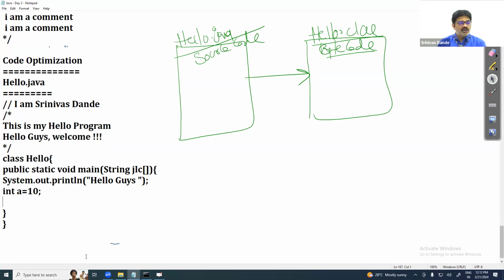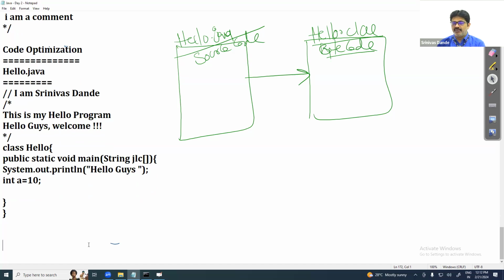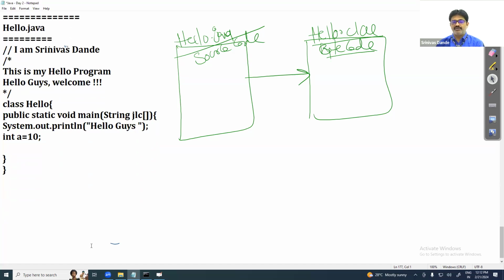We didn't discuss data types and variables. We will talk in more detail later. But at least you may have an idea. When I allocate memory, int a equals to 10 is a variable declaration. Am I right? For variable a, how much memory will be allocated in Java? Any idea? Just to check if any knowledge is there, otherwise no problem.